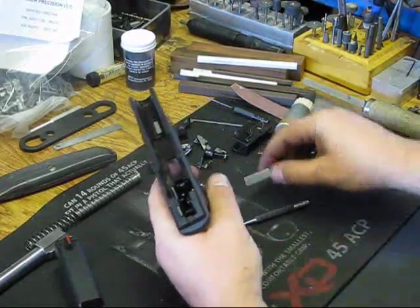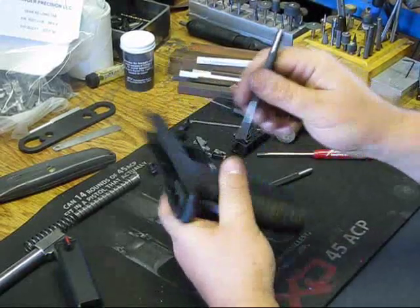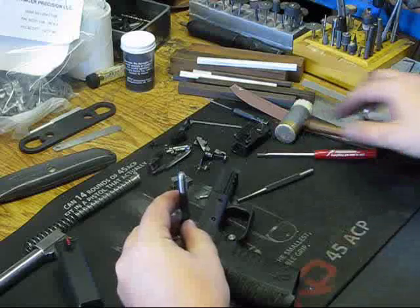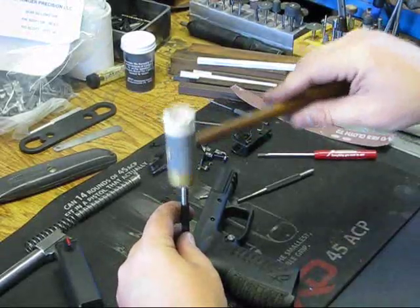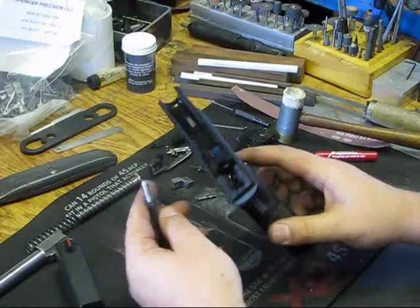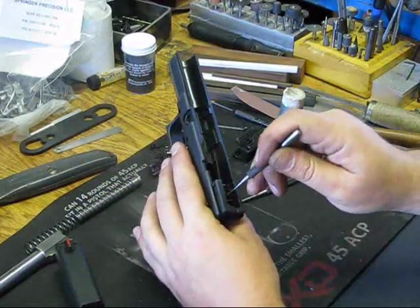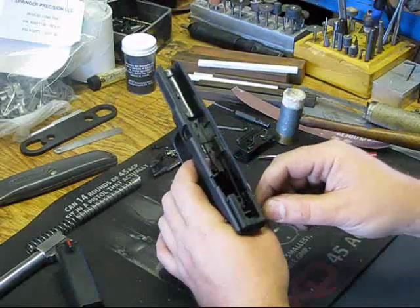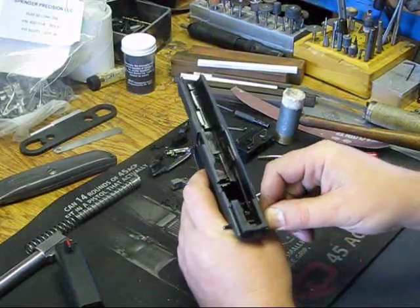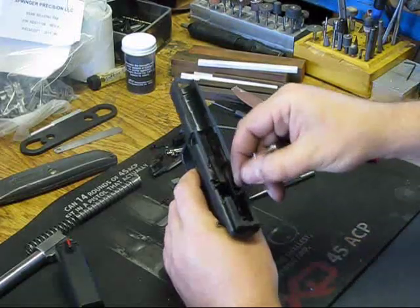We're going to take apart the whole assembly. To take out just the auto takedown stuff, you just want to tap it until you've moved it far enough — generally if you move it out till it hits the table you're going to be close — so that you can remove these two pieces in here. There's a spring and a lever. I'll just push it the last little bit, and you can see we're using a nice shiny spring pin punch.